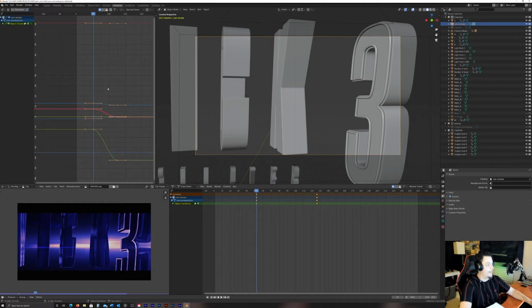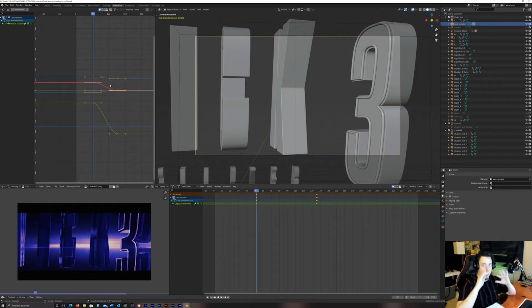Now, this is what we're going to be using a bunch. On the left side, now that we've set two keyframes, we can see all this information, which is the transition of the keyframe. So how one keyframe transitions to the other, and we're going to come in here and adjust that and fiddle with this until we're super happy with the results.